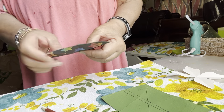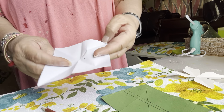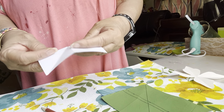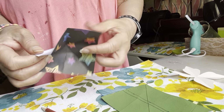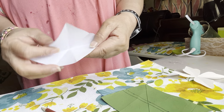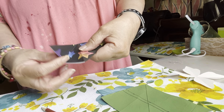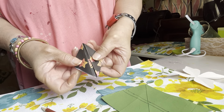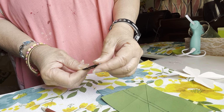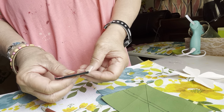So in other words, to get this, you gotta have a 9 by 9 centimeter square, and you have to fold it, this one, that way, not like this, not inside, outside of this. There you go, and make sure there's a cut over here. There you go.